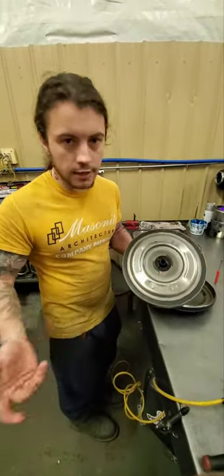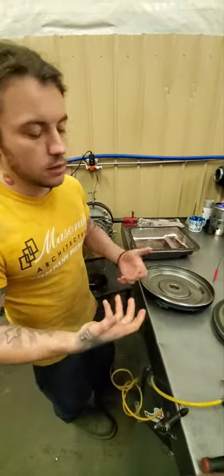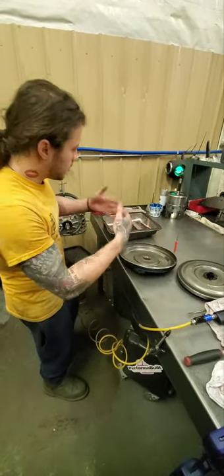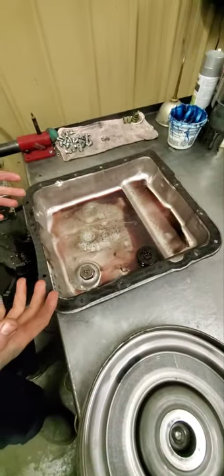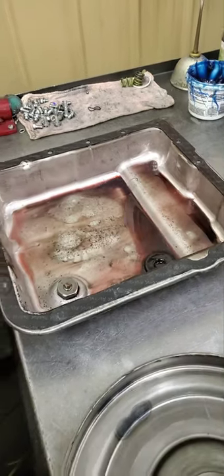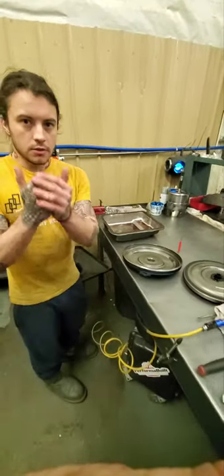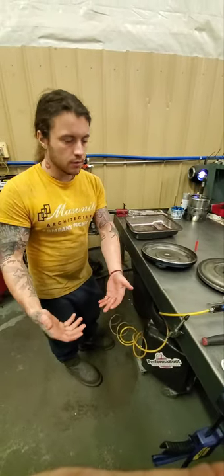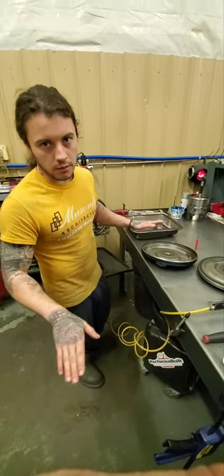Then you slip, this thing shreds, and you go down. That's why this can't be done on the dyno — it's not cut out for that, and this is what happens. It will literally chew it up and spit it out. This pan is painted with lockup clutch, and the unit's already been gone through — there's no damage. It usually won't hurt your transmission on something like that. But just to be clear: if you're tuning for lockup at wide-open throttle, you can't do it with any single disc converter out there, period. Just can't handle it.